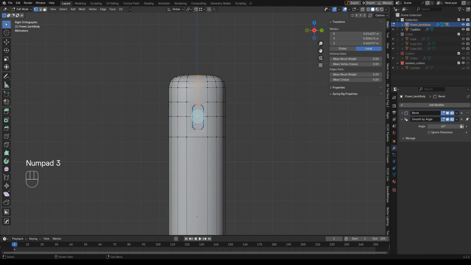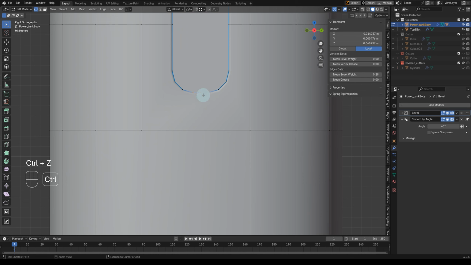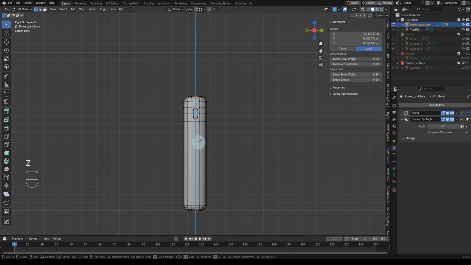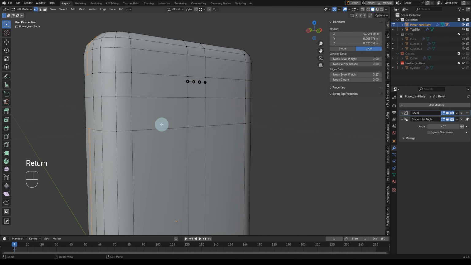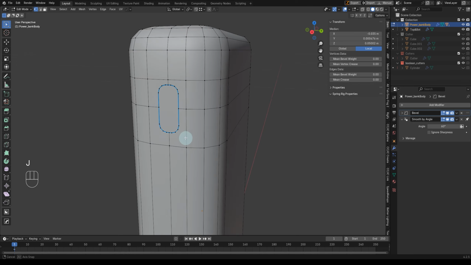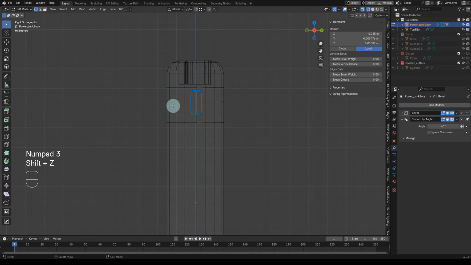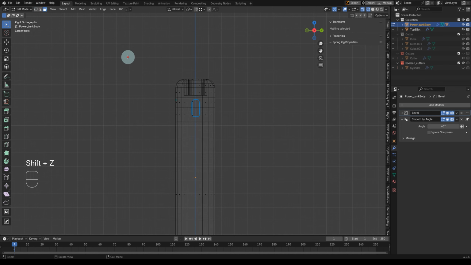And then again, one more time, I'll press K, C, and then click once, and I'll press Z, and then I'll just cut through, and I'll press enter. Voila. So let's join both of them together here. J. Okay, nice.